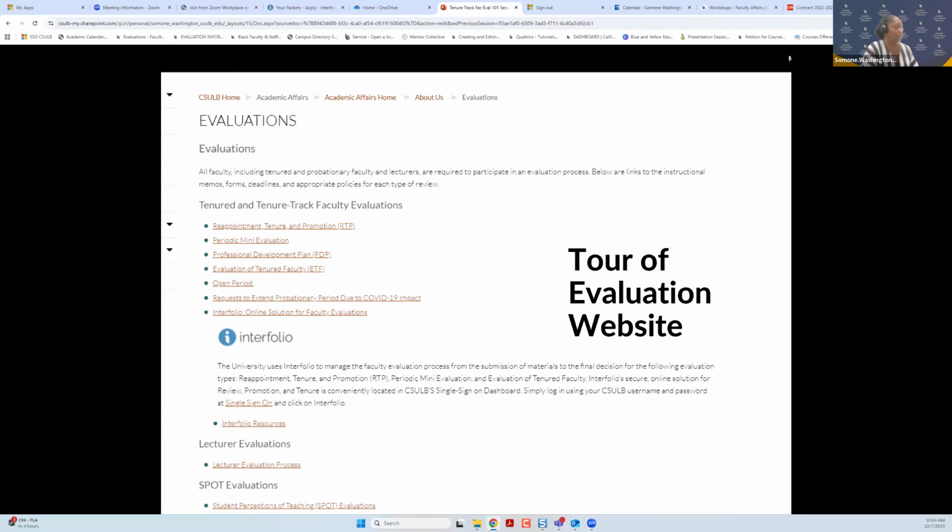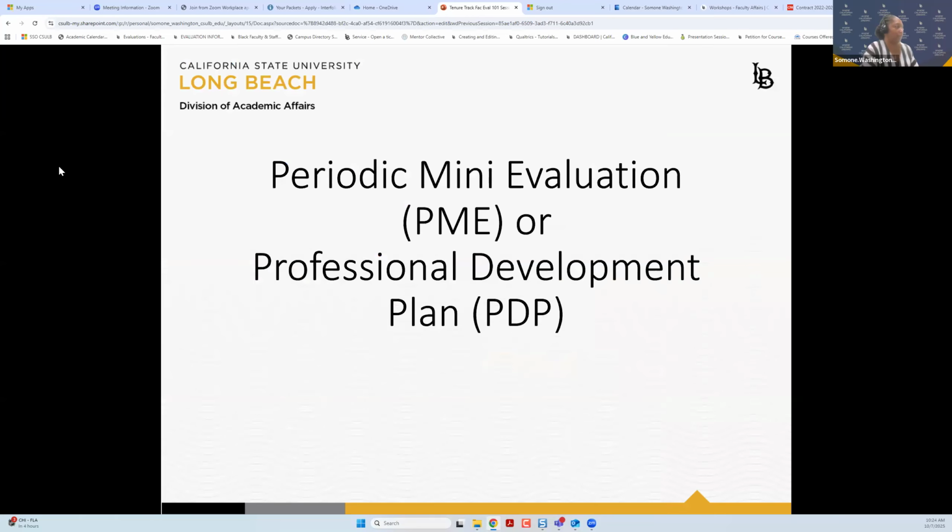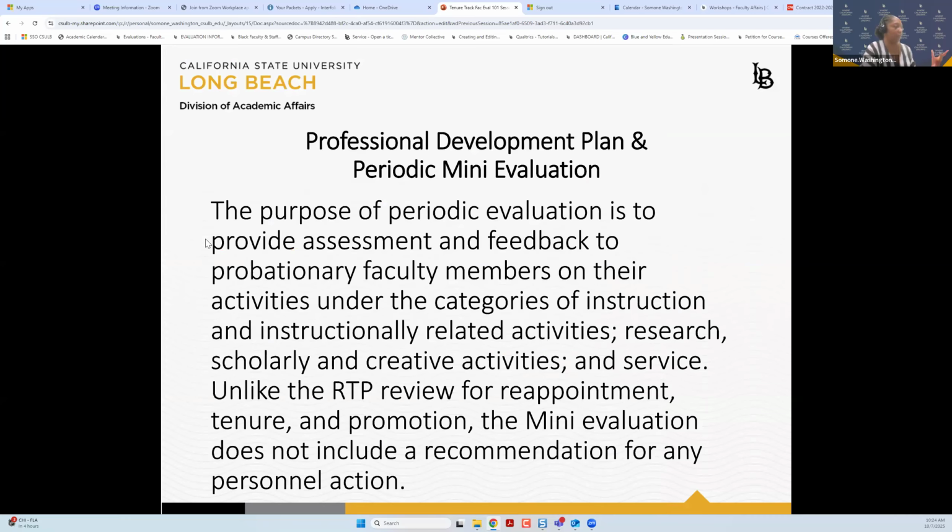Okay, so we took a tour of the website, and just explaining the difference one more time. The purpose of the PDP and the PME is to provide assessment and feedback to probationary faculty members on their activities in the areas of research, scholarly, and creative activity, service, and teaching.